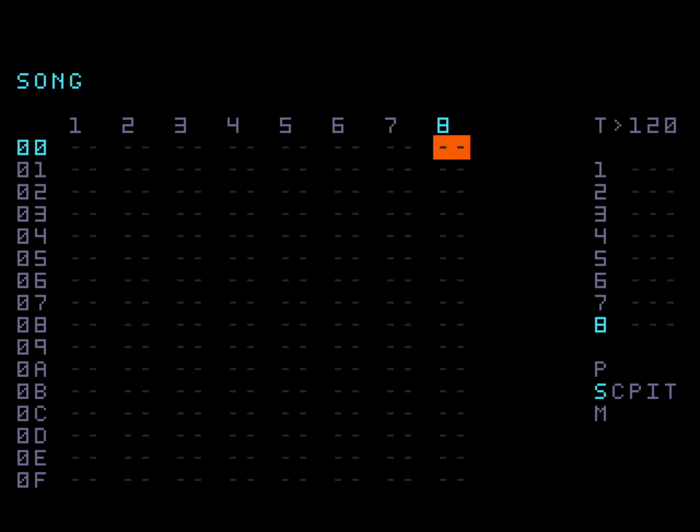We have 8 columns here, and each column represents a different track. It might be helpful to think of each track as assigned to a particular instrument. For example, track 1 for your main melody, track 2 for second melody, track 3 for the bass, track 4 for snare drum, 5 for kick drum, whatever it might be. However, the important thing to note is that on trackers, each track can be multiple different things at once.